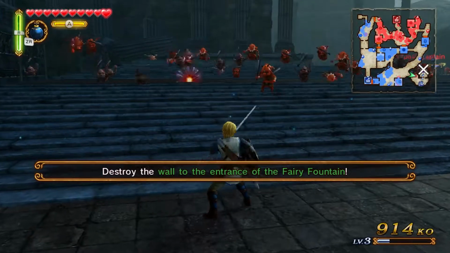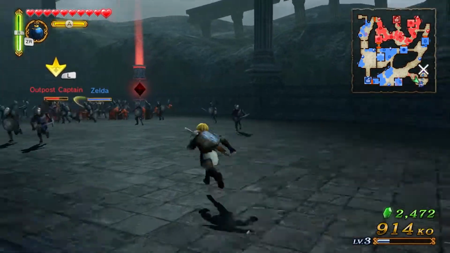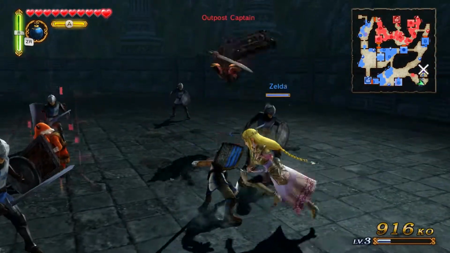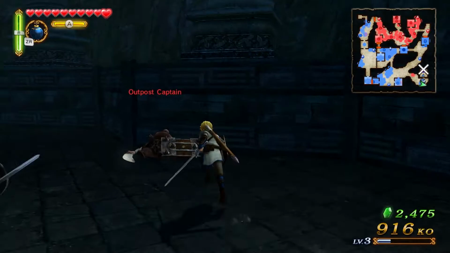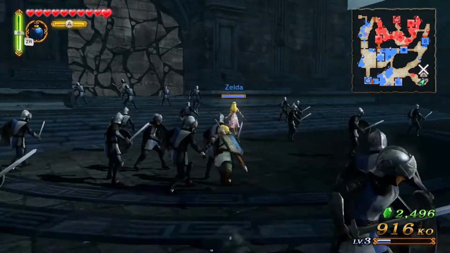Boom! Almost got 1,000 kills. The more guys we kill, the sort of better clear bonus we get. We'll get some extra rupees and that kind of thing. And of course, I imagine we get XP for everybody that we kill. Alright, let's knock this wall down.